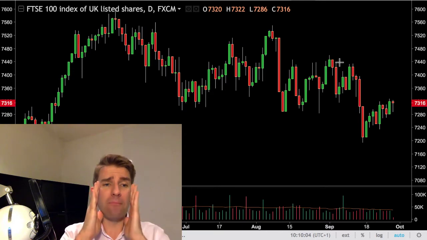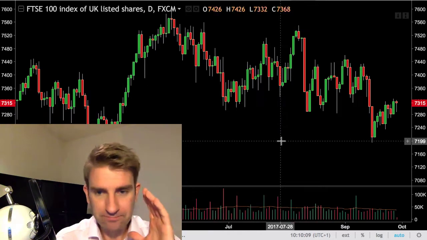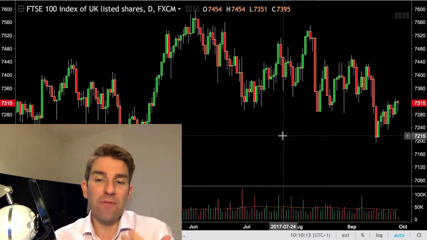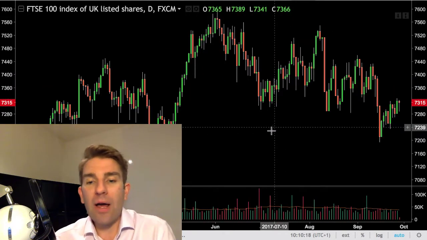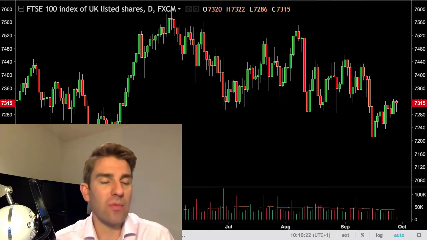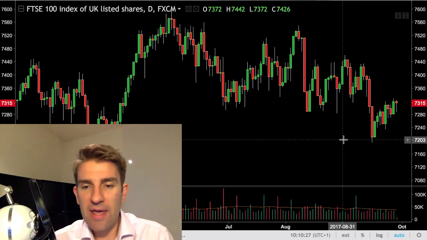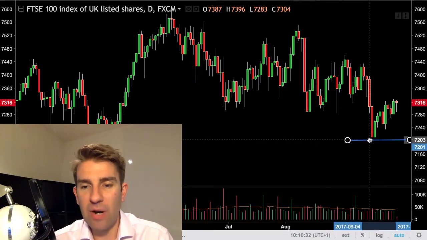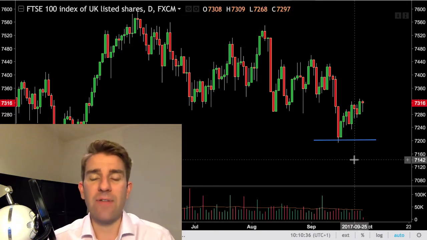So let's do an example. I've got a FTSE 100 chart up here. It's a daily chart, so each candle is representing one day's worth of trade. And for argument's sake, I have looked at this and I've thought, I would like to buy this market if we come back down to 7,200. So I'm jotting this down on my chart here, and I could be doing this either in the platform or on a separate chart, whatever it may be. Anyway, the point is I'm saying to myself, I want to buy this at 7,200.